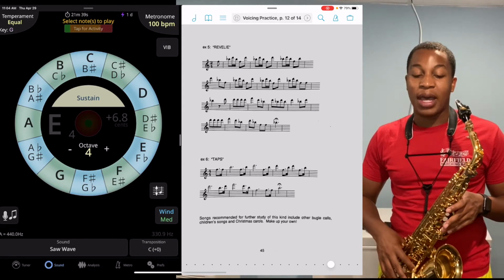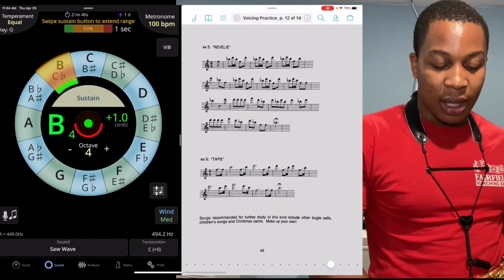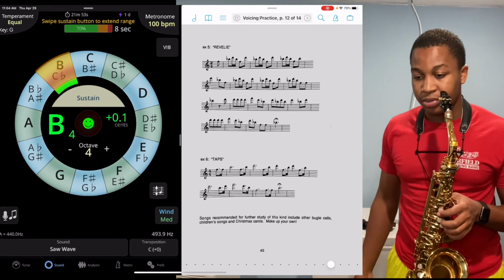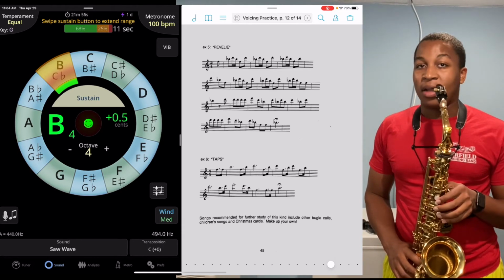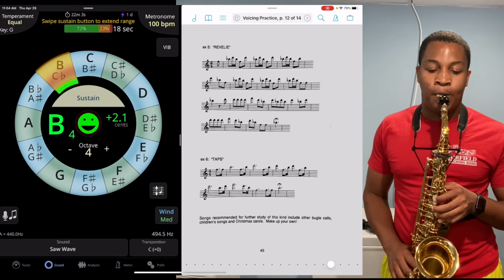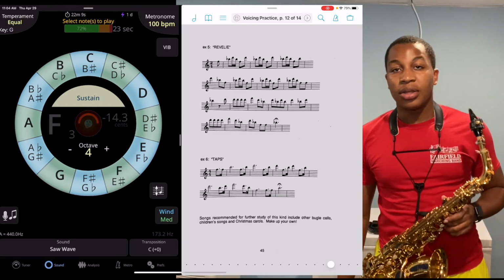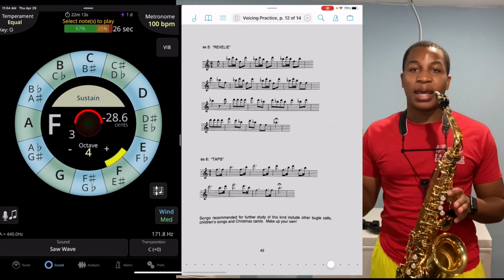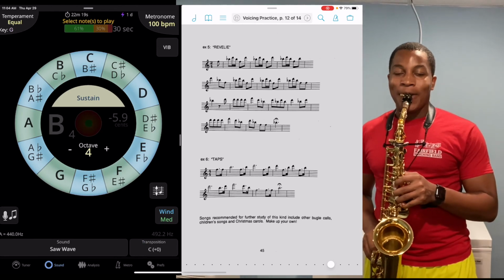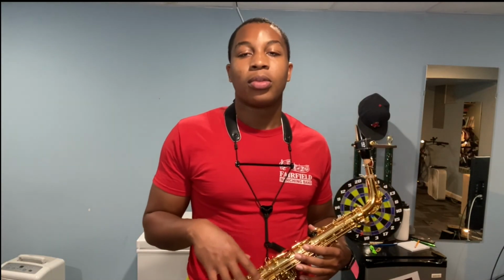So that's why voicing pitch matching is great for staying in tune. For example, if I am playing this note here, a G sharp, I'm automatically sharp. But if I use voicing for it, I can easily match it. And there, you heard that sound. You don't want that sound. You want to mix the sound in with your regular sound. It helps you with your pitches. So practice your overtones.